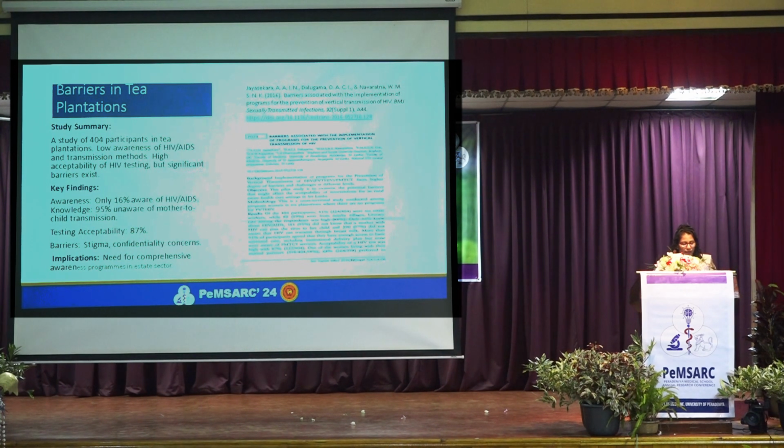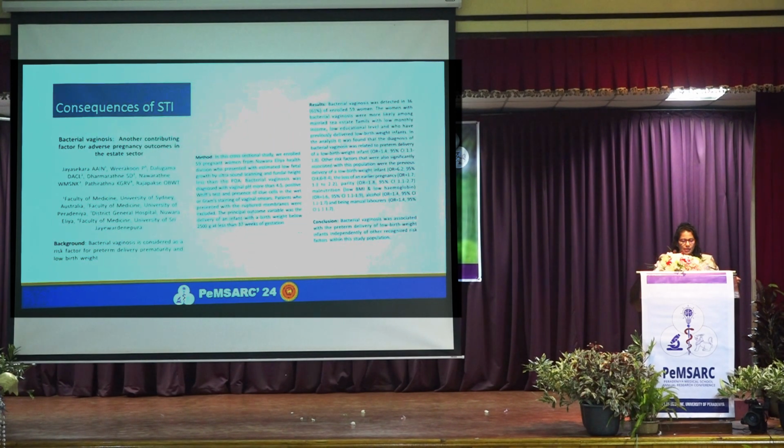Moving on, we needed to identify the barriers in applying the preventive measures, so we did this bacterial vaginosis testing and other pregnancy outcomes. I didn't have time, so I just cut and pasted this whole thing, so I figure that you all can't see either. There were a lot of people coming.